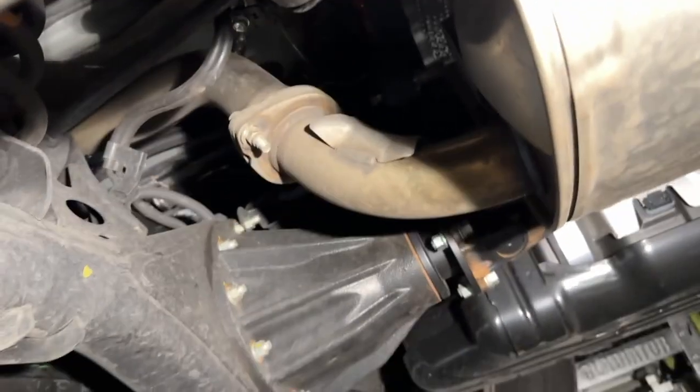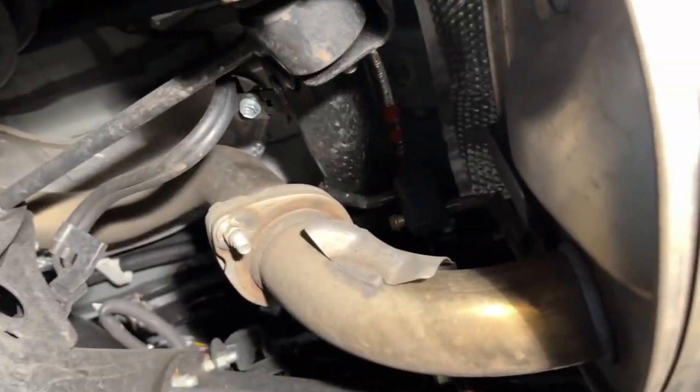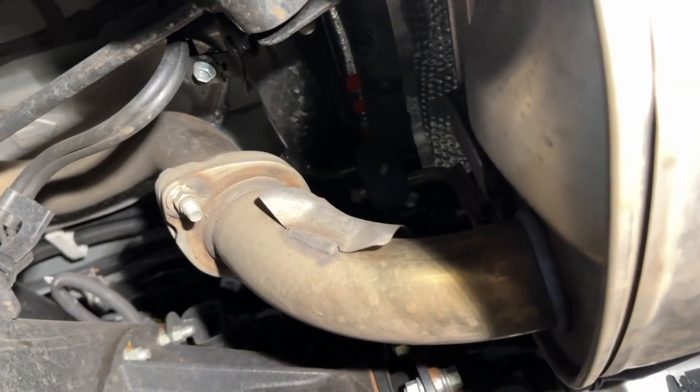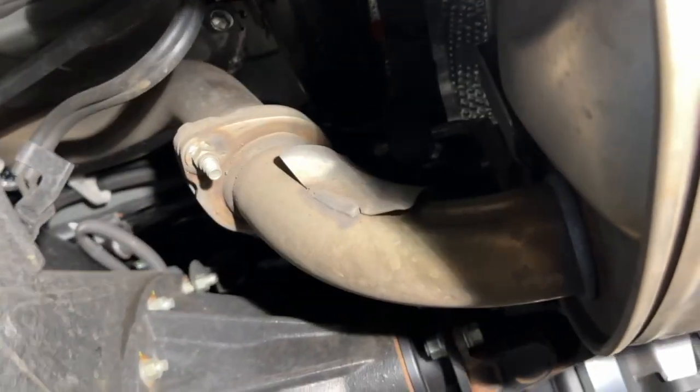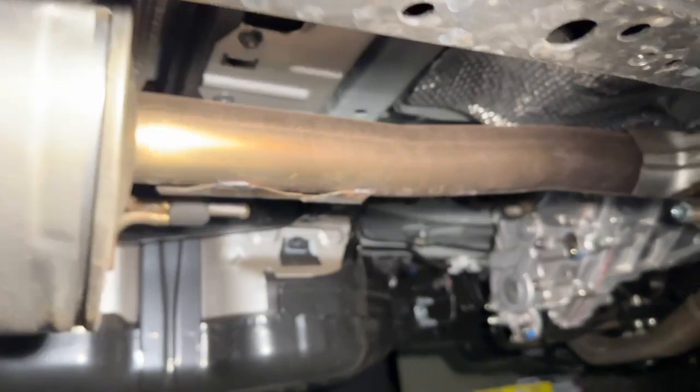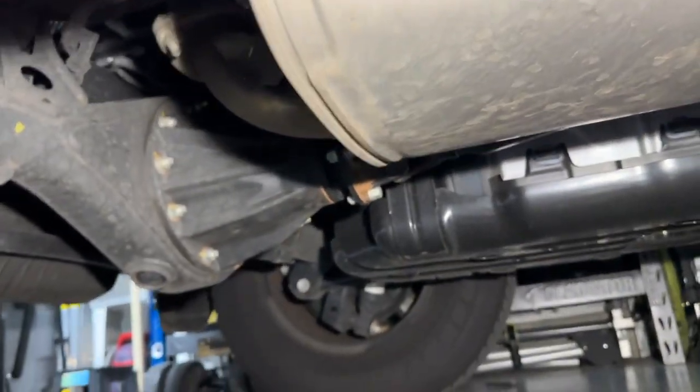Alrighty, guys. So, this one's a little bit toughy because I think that bolt is a little bit tough to get to right there. But we're going to try it. Worst case scenario, we got to cut it. But pretty much this exhaust is going to come off over there also, right where his hand is. And then it's gonna dump right around this area before the axle.